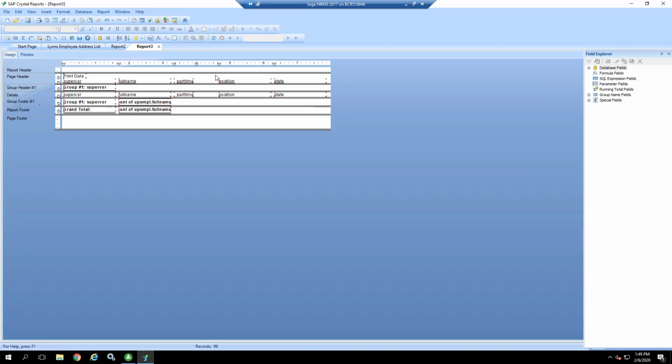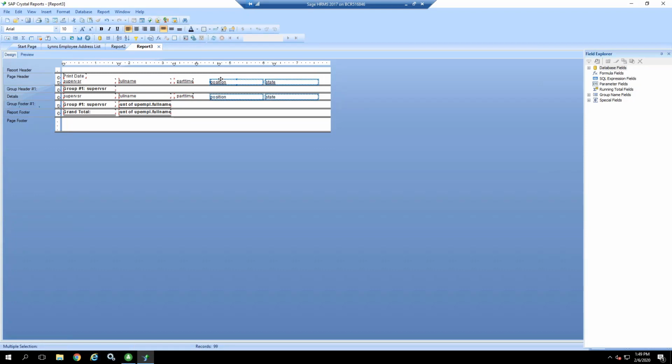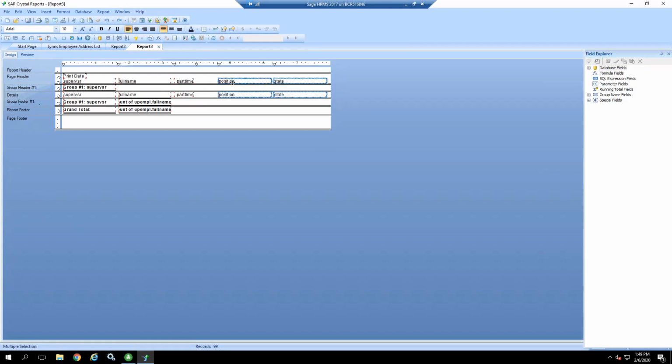So if I want to do something to a group of fields, I can left click, draw a box around them, just as long as they're touching. Maybe I want to move them a little bit to the left. Whoops, I moved that a little bit down. I'm going to do my undo feature on that one. Try it again. Drag in a straight line, release, click off of there to deselect them.